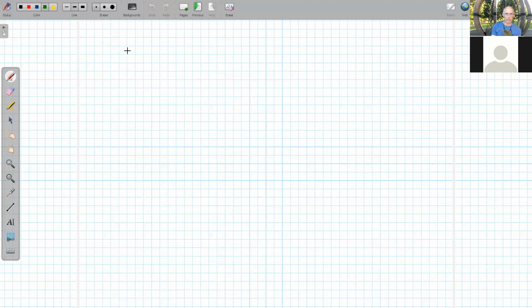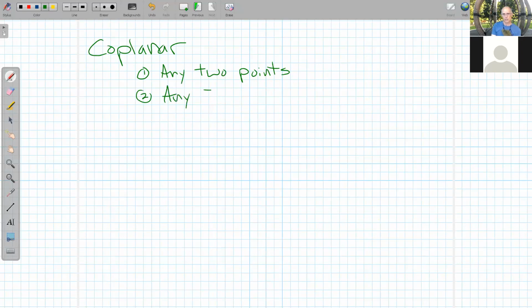Similar idea, coplanar. Any 2 points are going to be coplanar. And it turns out any 3 points can be coplanar. After 3, it gets a little trickier.